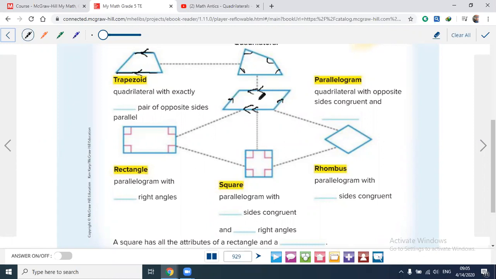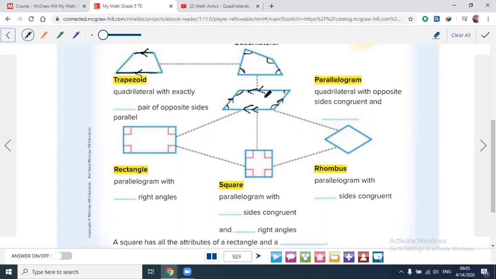In parallelograms, if here I have the angles, what type is this angle and what type is this angle? I have this acute and this obtuse. Also, this acute and this obtuse angle. But if these angles change to be right, like this, each opposite side is parallel and equal, and it has 4 right angles. It would be what? Rectangle.